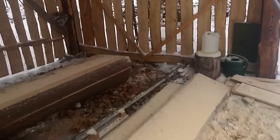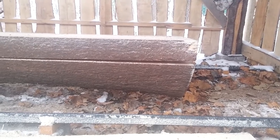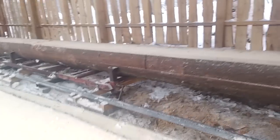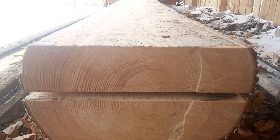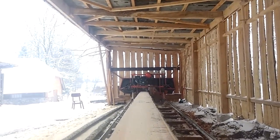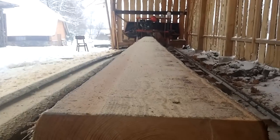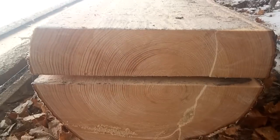As you can see, this end also went down after cutting it, but I couldn't fit any jacks under here, so this cut took me like 9 minutes or so. And this is the thickest cut I can cut with this bandsaw mill. It's just under 50 centimeters, so that's the maximum I can cut with. Well, if I remove the cylinder, I can squeeze another like 4 centimeters. So 54 is the absolute maximum.